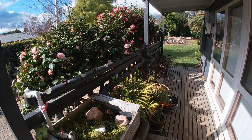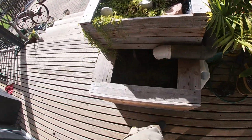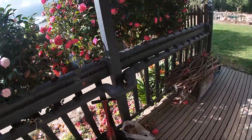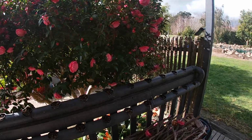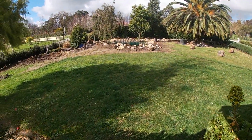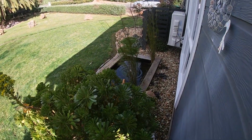Now we go back up on the deck, and this is what I call the patio aquaponics system. There's nothing in here at the moment. I'm thinking this will be where I do a trial on an anoxic filter. At least the camellias are looking good. Off the deck we go up to the dream pond, but I'll save that for a later update as it's still very much a work in progress.